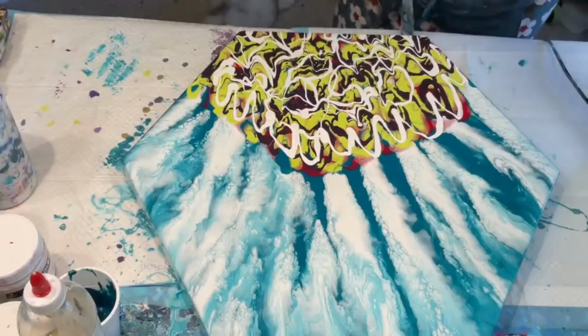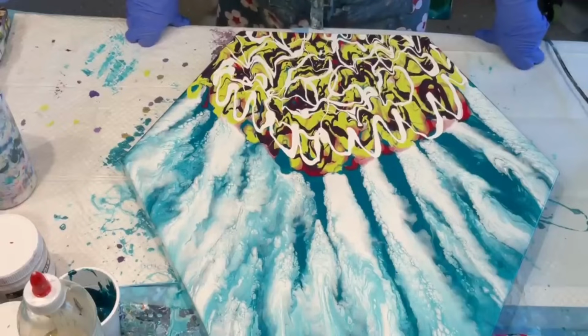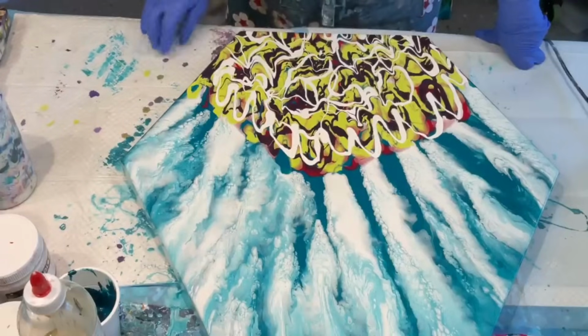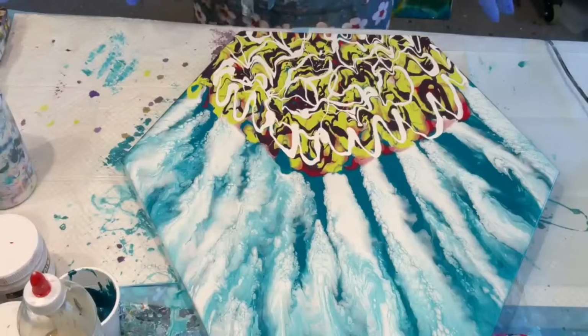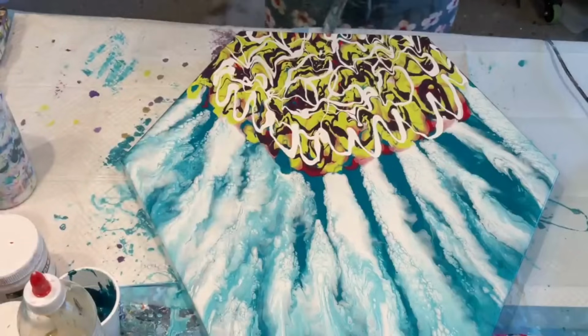Just stick with me, guys, if you think, what the heck is she doing? Because I really hope that this turns out. But I'm second guessing myself with the colours on the bottom. So like I said, if I don't like it, I'll scrape it off onto a plastic sheet so I can put it into just another pouring jug. Righty-o, let's see how I go with this.